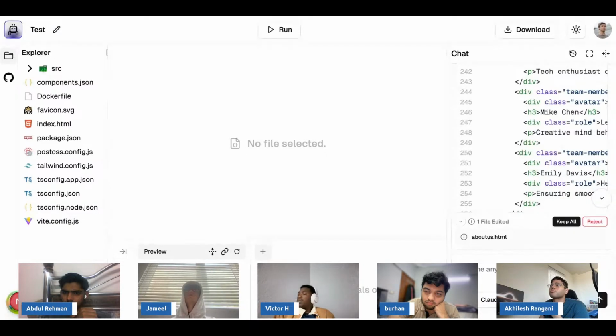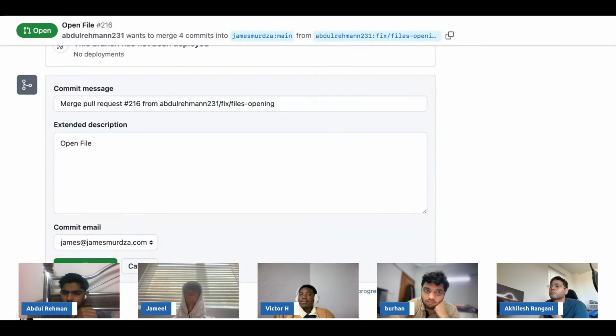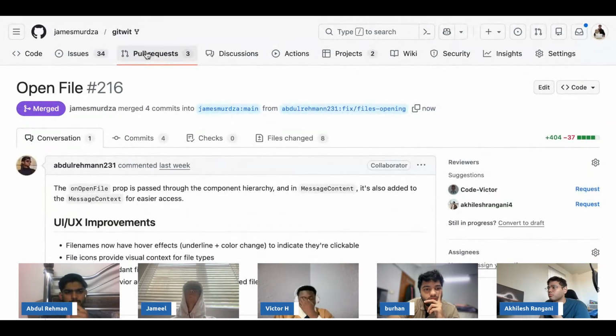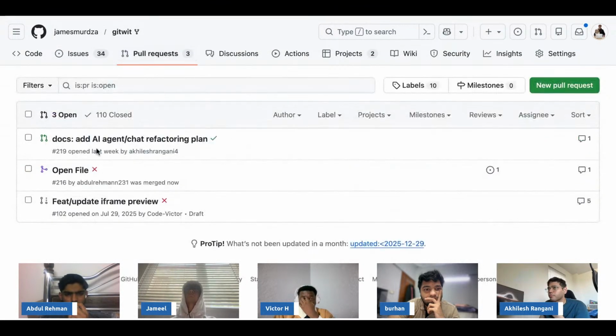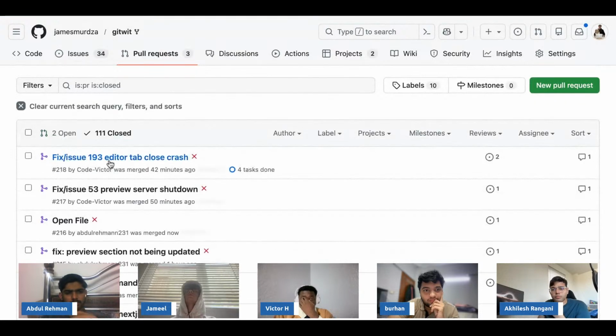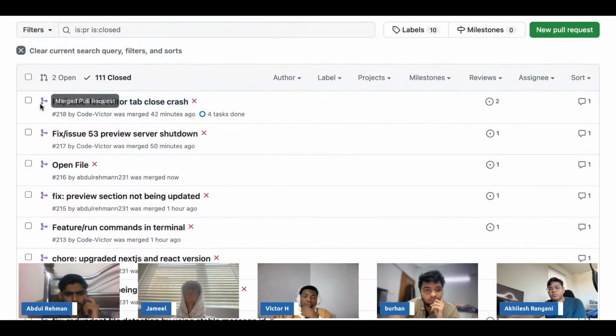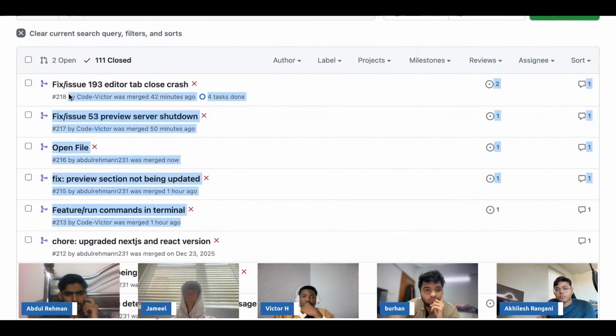Merge. Great. So all these are now merged.